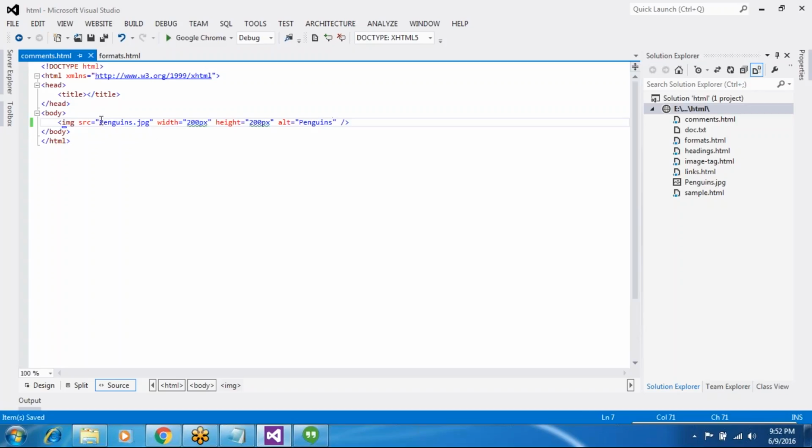So if you don't have the image to display, this text will display in that particular image element. And one more paragraph. This is sample paragraph, and one more paragraph.